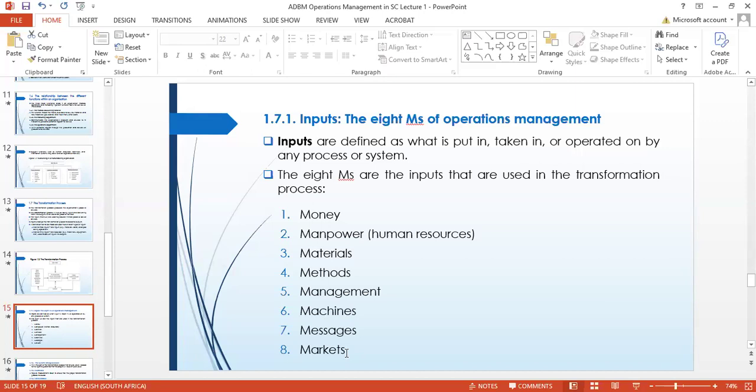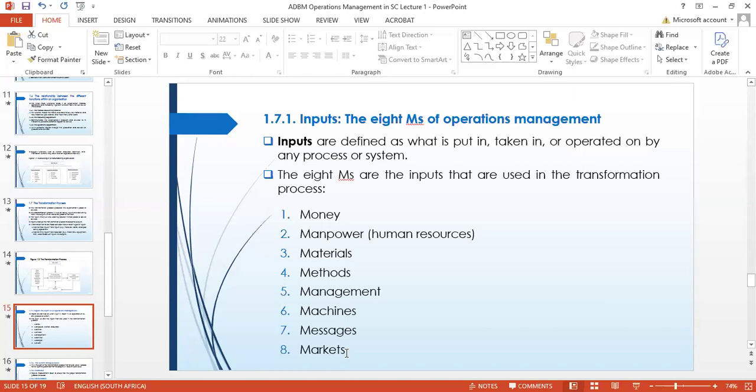So as an operations manager, one is to be aware of the markets in which the organization is going to sell its products, so that they produce exactly what the customers in that market require. Because if they produce what is not required by the market, they're not going to buy it. They only buy what they require. We have seen a lot of products failing because maybe an organization has produced what the customers do not require.